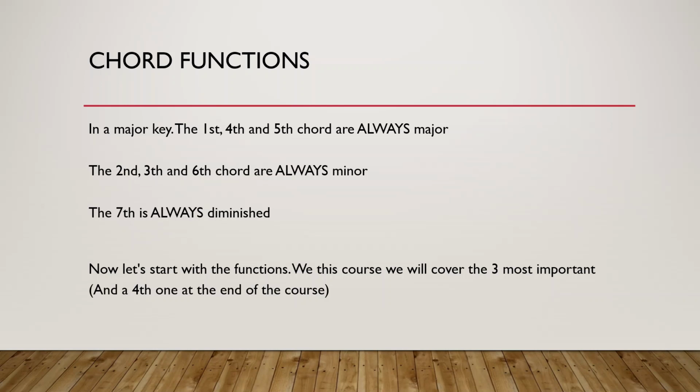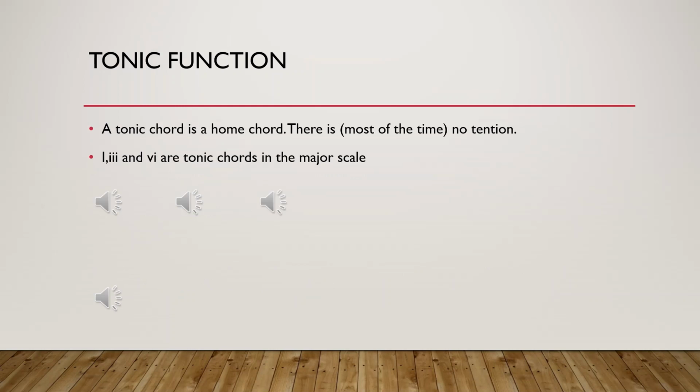Right now we're going to start with the functions, and in this lesson we will learn the 3 most important ones, which are a tonic, a dominant, and a predominant function. At the end of this course we will learn a 4th one, but for now just the most important 3. So let's start with the tonic function.